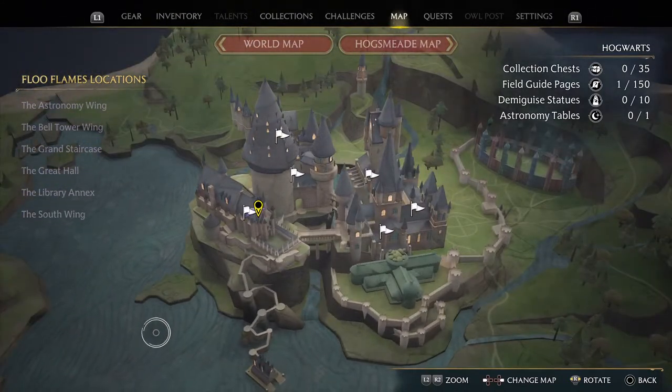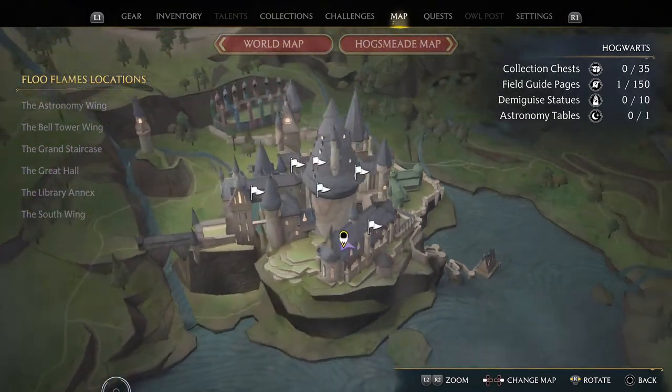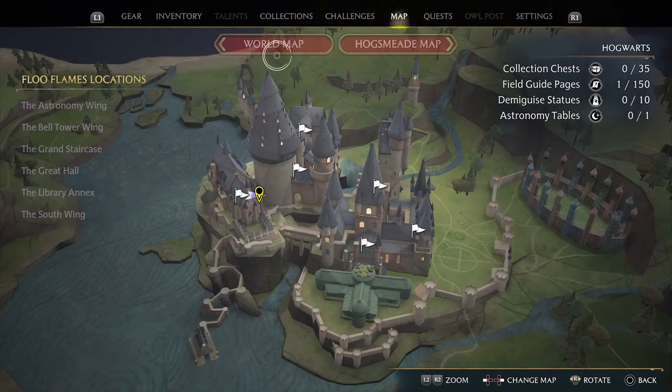Okay, so right now we only can look at, oh, this is what Quidditch just played. We only can look at Hogwarts right now, which I know that ain't just a map. They got a Hogsmeade world map and a Hogsmeade map. Okay, we'll see that later.